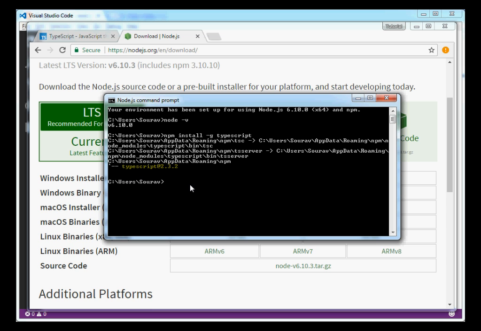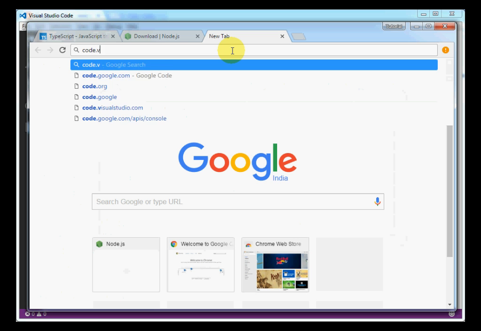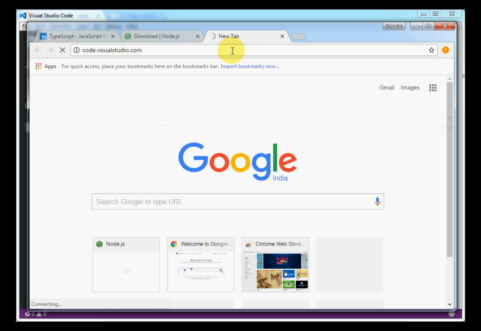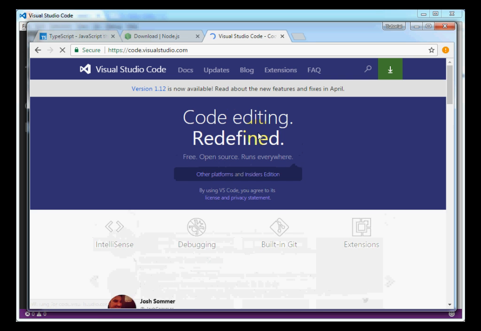Now if you want to work with the VS Code editor, you can download it from here, code.visualstudio.com.